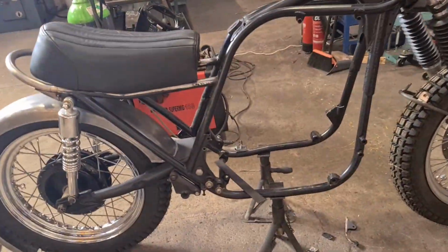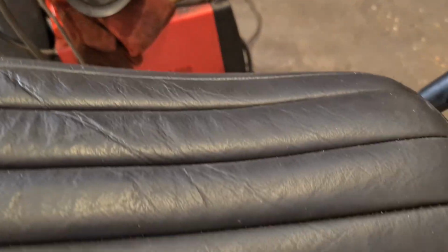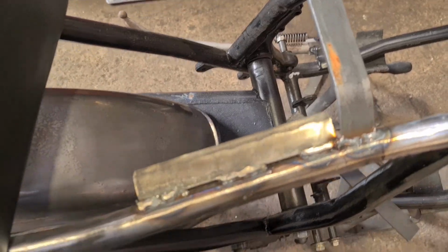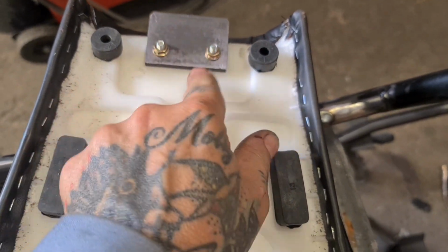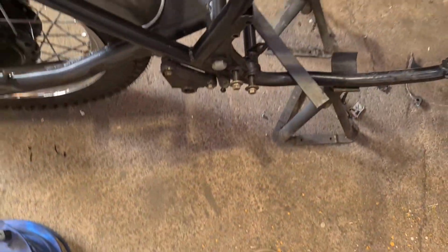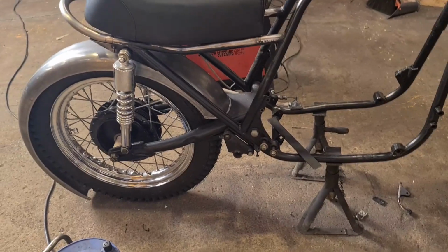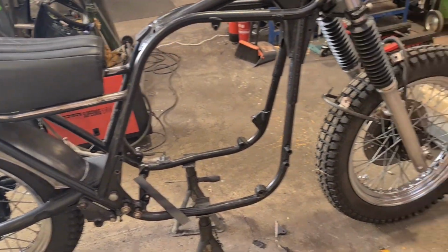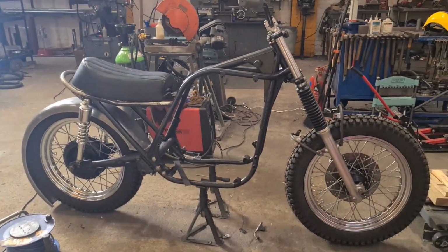That's on. I've done mounting for the seat, put some brackets in to support it on the rubbers on here, and we've got a tab that goes under that there. Can't do the back until we mount the mudguard. Can't mount the mudguard until we see the customer. Well, the customer sees it, Chris. We can't do that. We can't do the electrics. Can't do anything now. That's it. So that's your lot for this one.